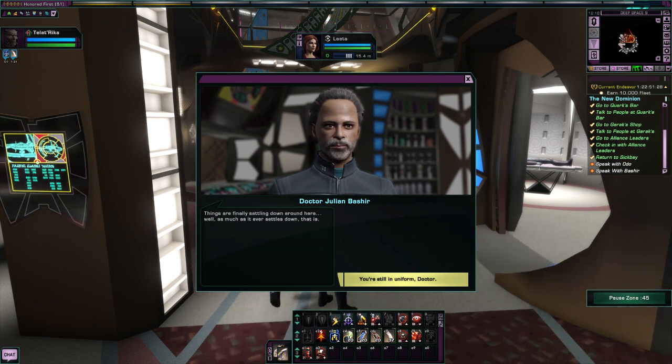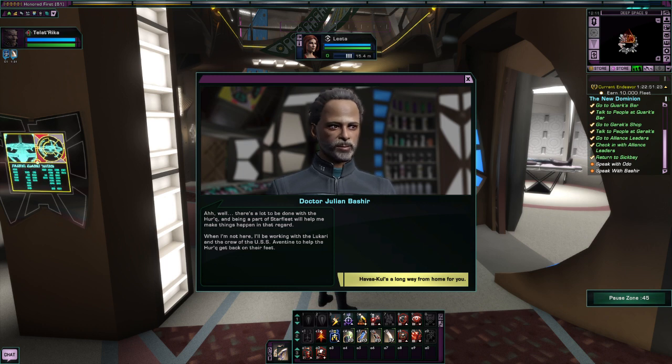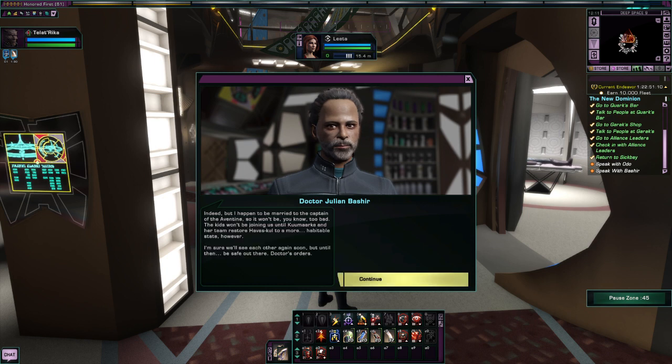Yep, you're still in uniform, Doctor. Well, there's a lot to be done with the Herc, and being part of Starfleet will help me make things happen in that regard. When I'm not here, I'll be working with the Lucari and the crew of the USS Aventine to help the Herc get back on their feet. Right. Yep, Havas Cool's come a long way from home for you. Indeed, but I happen to be married to the captain of the Aventine, so it won't be too bad. The kids won't be joining us until Kumake and her team restore Havas Cool to a more habitable state, however. I'm sure we'll see each other again soon. But until then, be safe out there.